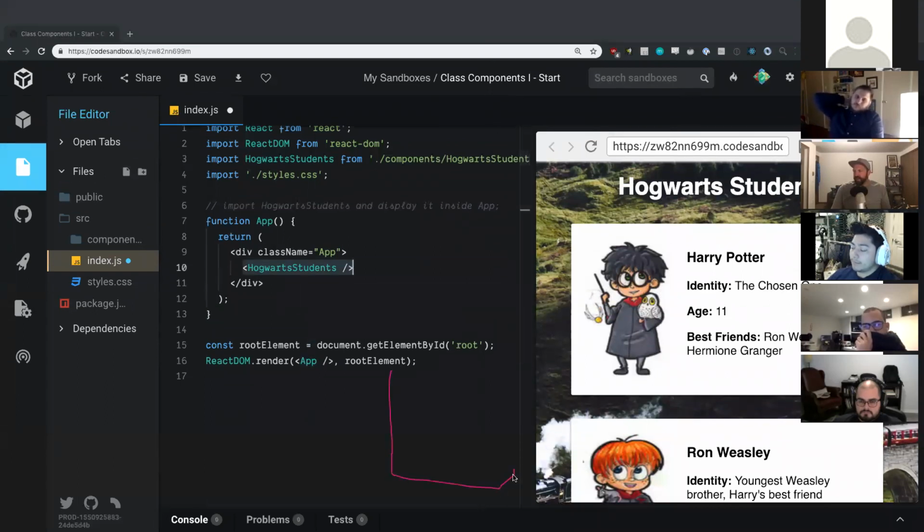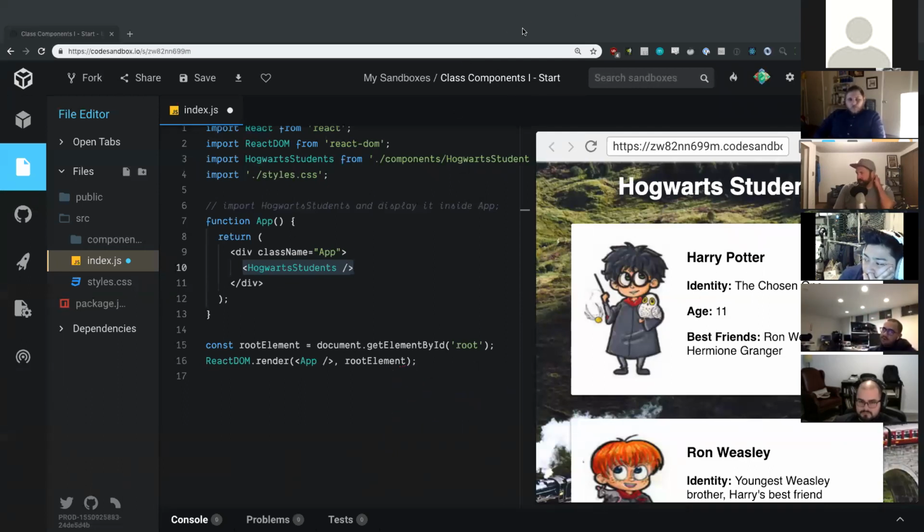So this is our App right here. And then we're also putting a Hogwarts student component inside of here. Hogwarts student. There we go. I won't make you watch me try to write with my mouse. So now we have another component being rendered inside of here. Okay.